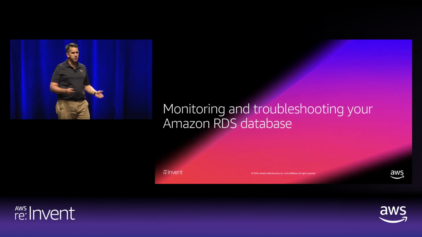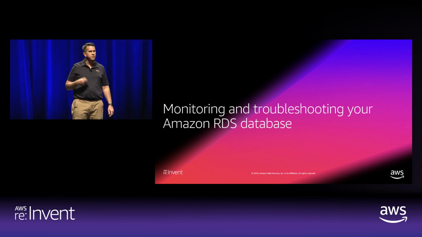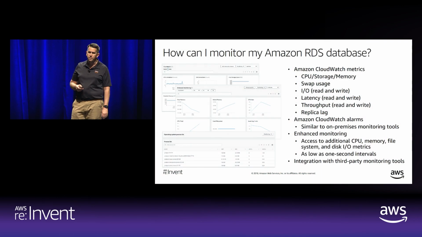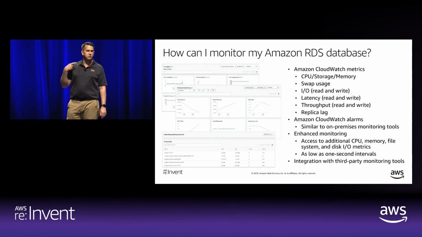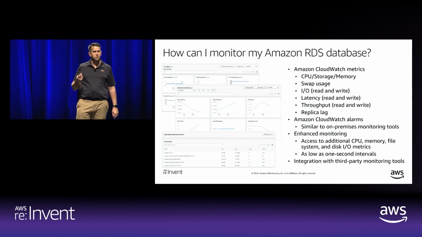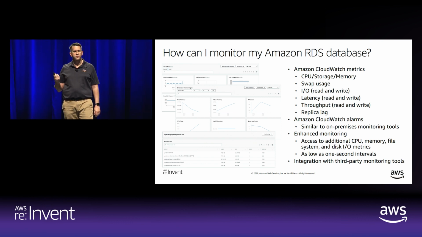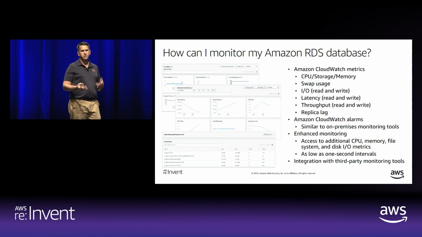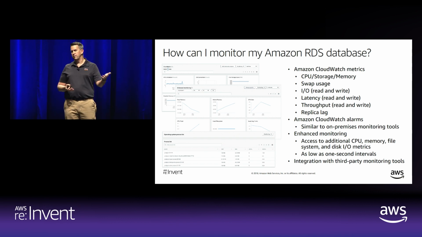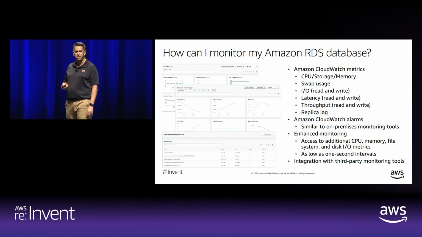So let's talk a little bit about monitoring and troubleshooting. There's a lot of features built into RDS to help you figure out what's going on and make sure that everything's going well in your database. We provide free automatic CloudWatch metrics. So we, by default, push up important metrics about what's going on the instance: CPU utilization, storage utilization, memory utilization, your I/O and latency. So all these metrics are going up. There's a great new feature of CloudWatch metrics that you get a default dashboard for RDS. So if you're not sure about how to build a dashboard and which things you should look at, CloudWatch now has some out-of-the-box dashboards that are sort of geared towards each service, so you can take advantage of those.